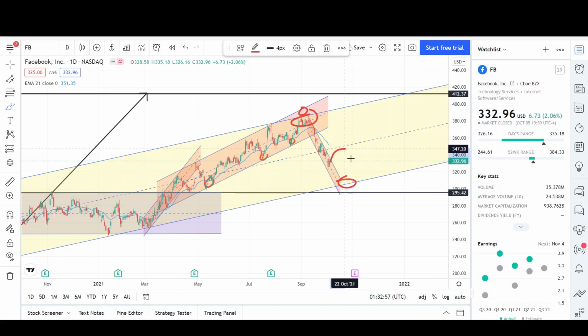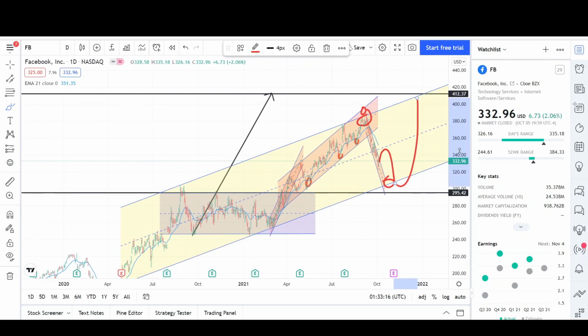After that break, this is where prices can go to, right around the low 300 level or the high 290s. And then from here, we probably get a bounce, or even if we do break it slightly, I still expect a retest of those highs or even a new one. And maybe this time we'll go all the way up to the target I expect prices to reach at that 412 level. So that's pretty much everything I see on the daily chart.